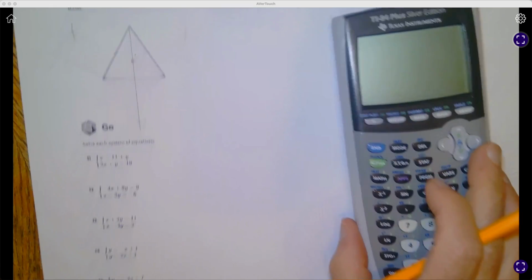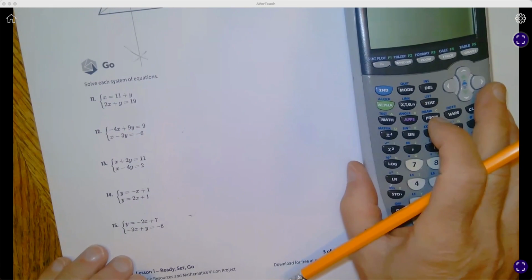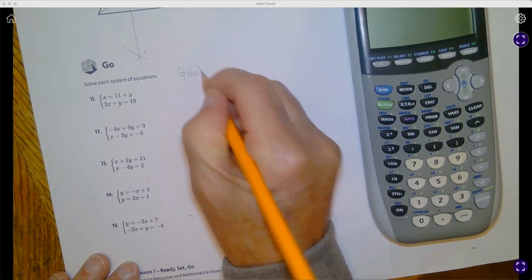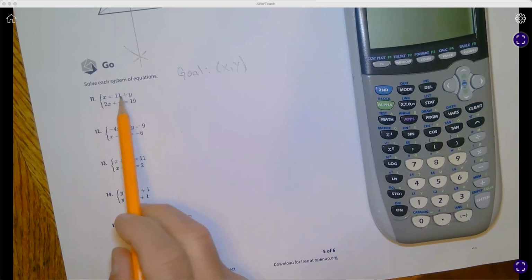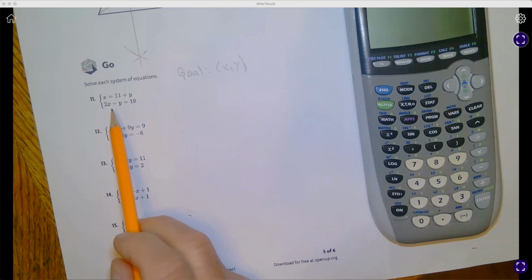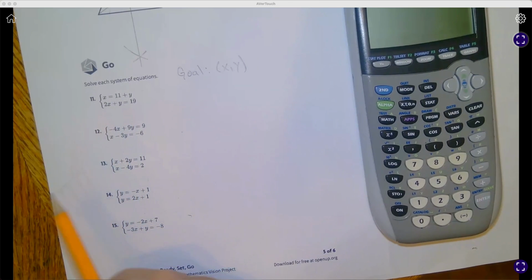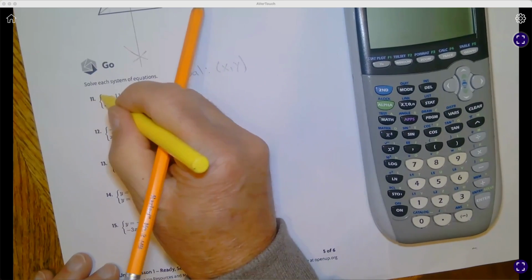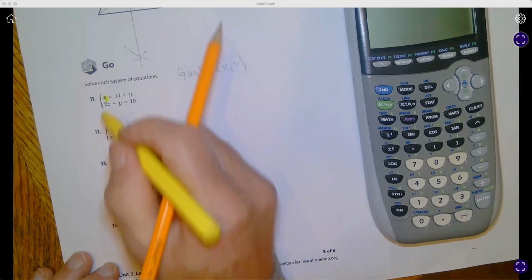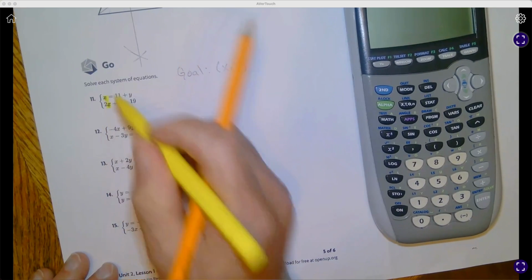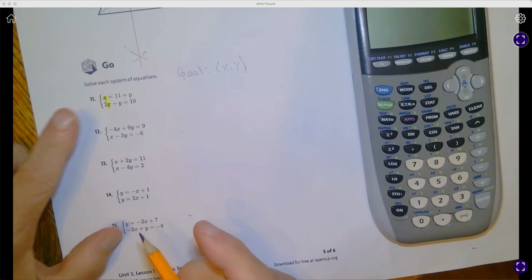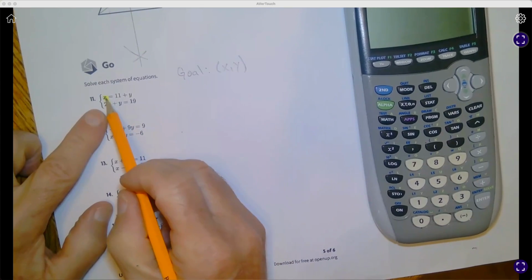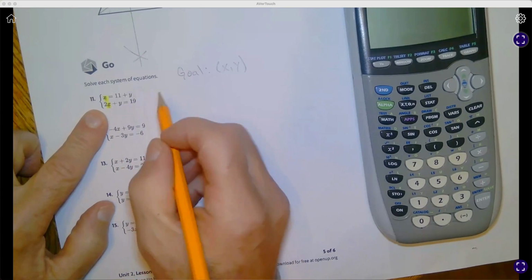Okay, now we're going to do some systems of equations, right? What's the goal? The goal when you do a systems of equations is to find a point where they intersect. If I graphed that, it would be a line. If I graphed that, it would be a line. So where do they intersect? That's my goal. Notice this x right here. See how that x equals 11 plus y? Well, this x and that x represent the same number. Where they intersect, they are the same number. So whatever this x equals, that x also equals that.